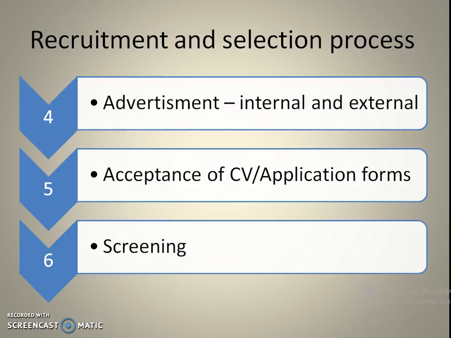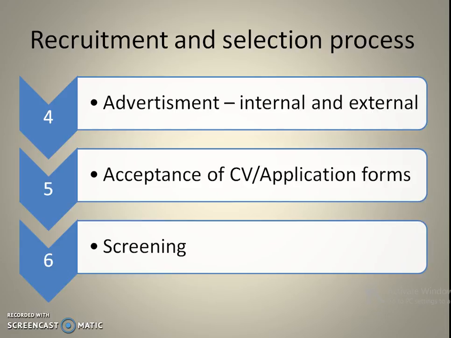As we have learned from internal sources of recruitment in the past, internal sources will motivate people, and you can get people who already have knowledge about the company. Then we have to give advertisement through external sources, which has already been discussed in the previous classes. We have different types of external sources like media recruitment, walk-in. You can give advertisement to job portals. You have various sources where you can get people from external recruitment.